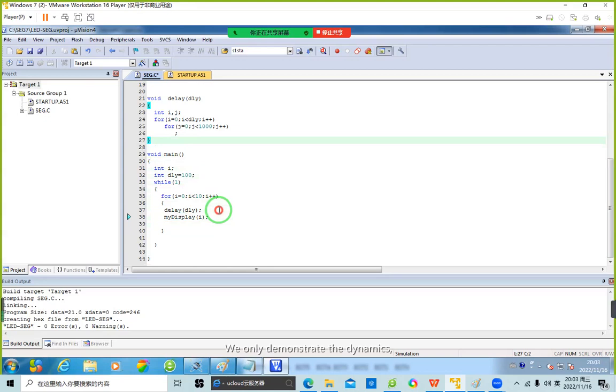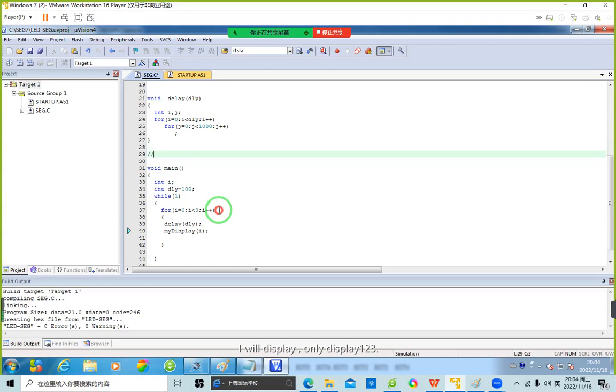We only demonstrate the dynamic scan with 3 LEDs together. I will display only display 1, 2, 3. The first display 1, second 2, the third 3.